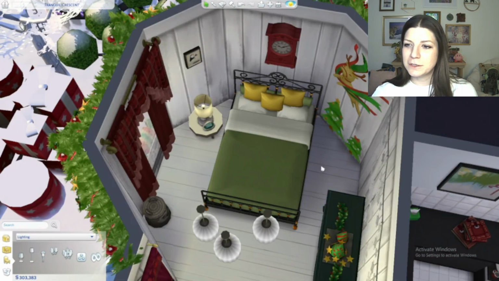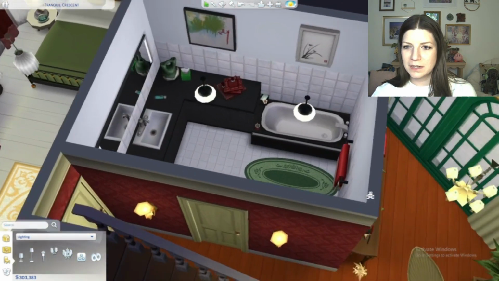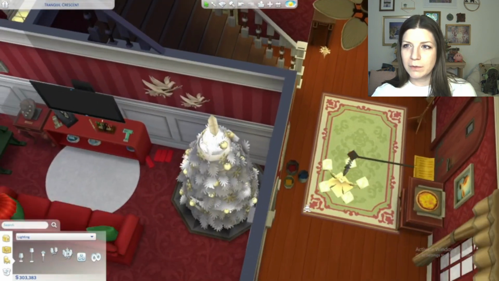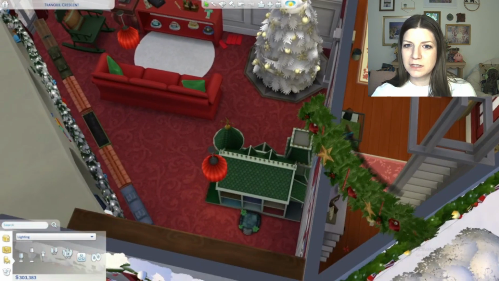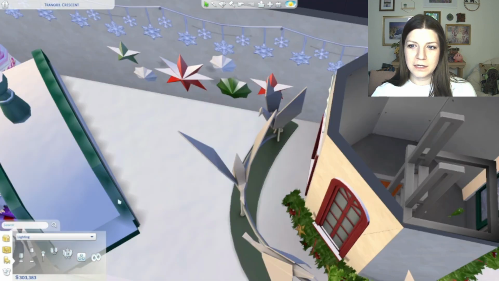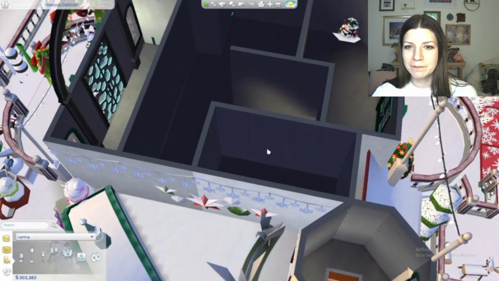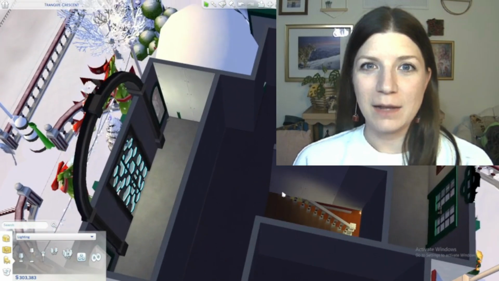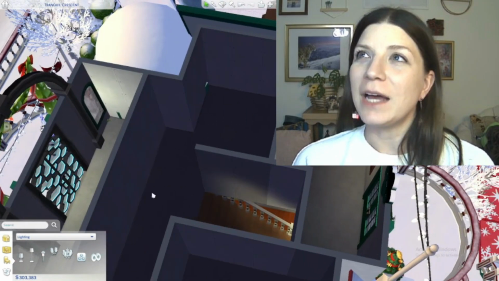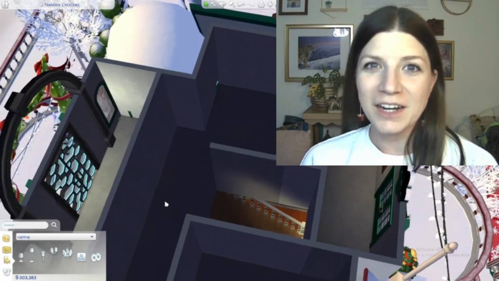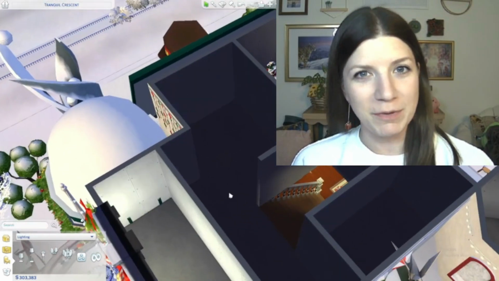That is our first floor done. Now we can move upstairs and see what we get for our kitchen, dining room, and our kids' bedroom. That's also a tower. That one's going to be tricky, but we'll see. Okay, so this is a pretty big build. It is taking me a while, so what I'm gonna do is pause here and then I'll do a part 2 in a separate video.